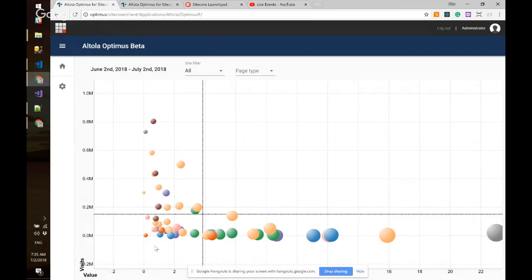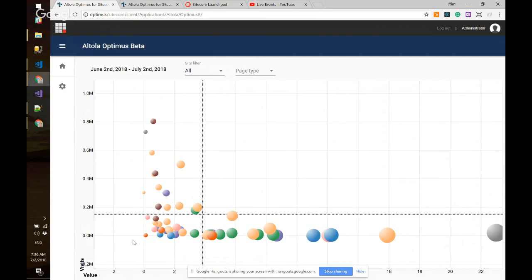And then we have the bottom left corner. This is where we have low value, low visits. Could be pages you have just launched, or pages you launched a year ago. They were really good in the beginning, but now they're not getting any attention anymore. So just looking at this, you get a quick overview of performance, in this case, on different pages. So to explain a little bit more about the grid and how to navigate the grid, Todd?